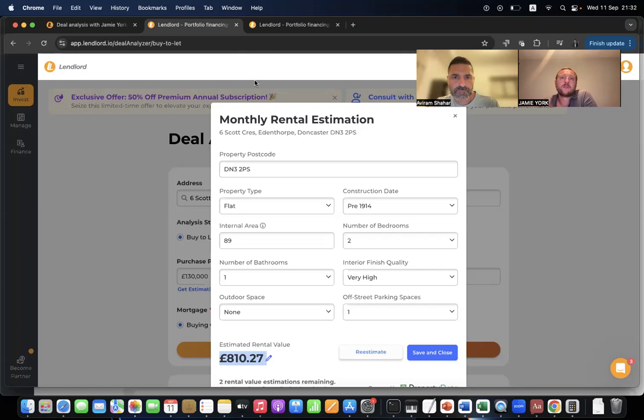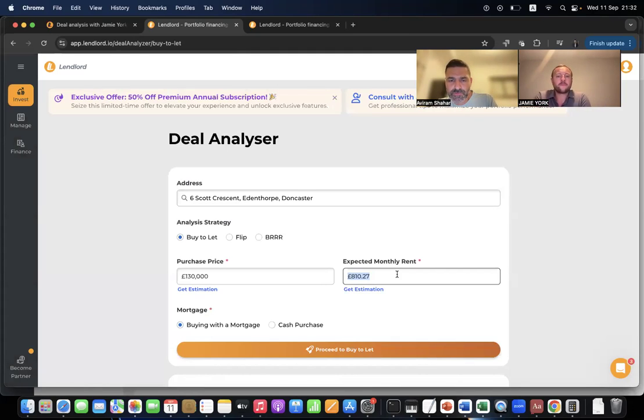So yeah, Jamie, this is the rental income. Very interesting. It was rented at 650, which was below the market value. So we issued something called a Section 13, which is essentially saying we need to bring it up to market value. And now we are getting 850. So not a bad estimation from Landlord there. Right, so you would change it for the analysis to 850, yeah?